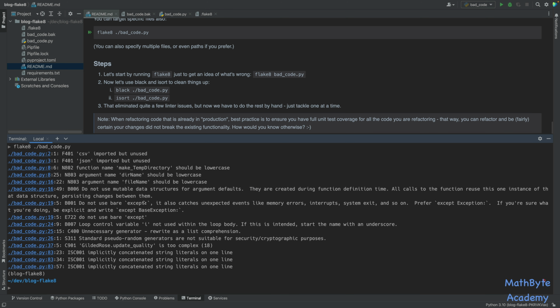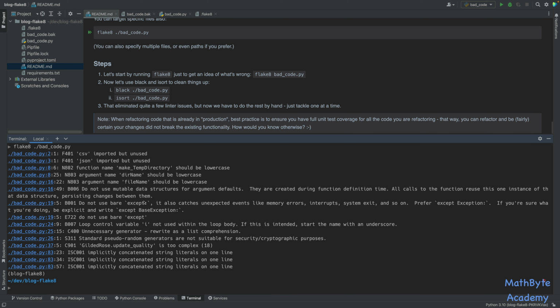So make temp directory. Well, according to directions, that should be make temp directory. Now, I'm not just going to change the name here. I'm going to use the refactor that's in my IDE, because that will then change also the names of the places where I'm calling this function, if any. So I'm going to use make temp directory like so. I'm going to use camel casing and then refactor.